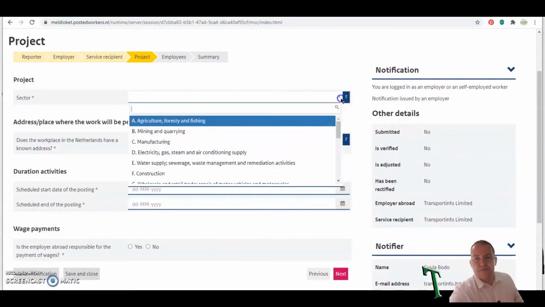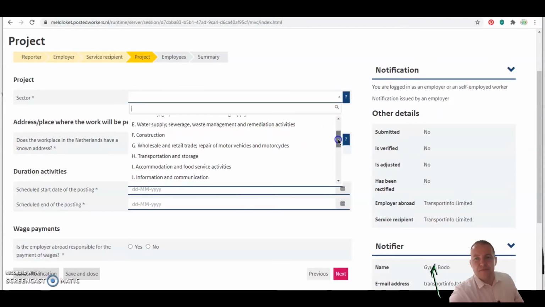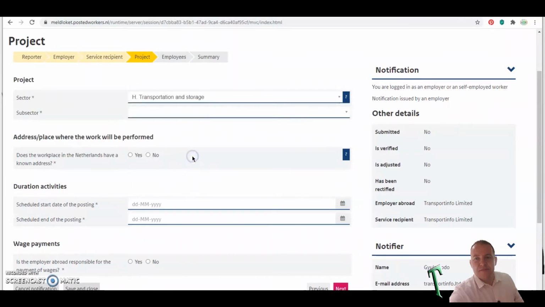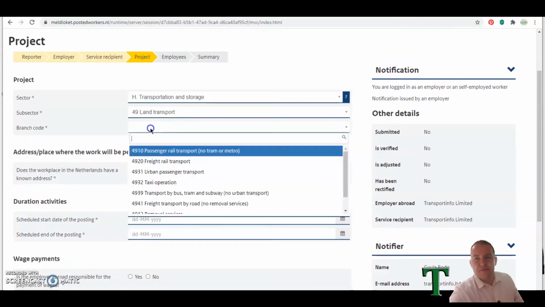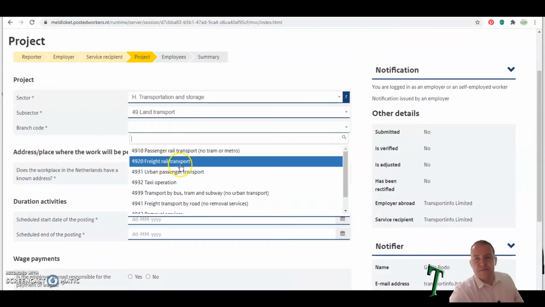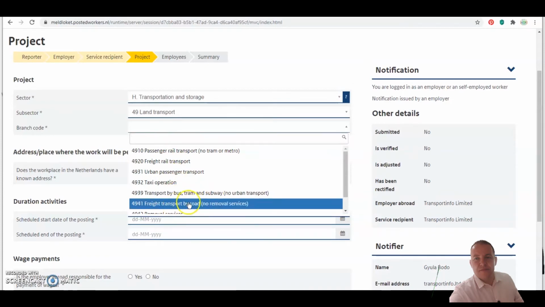The sector, actually, we are talking about transportation and storage, and the subsector is land transport in this case, and the branch code: not passenger, not freight rail transport, freight transport by road, and this is not removal services.